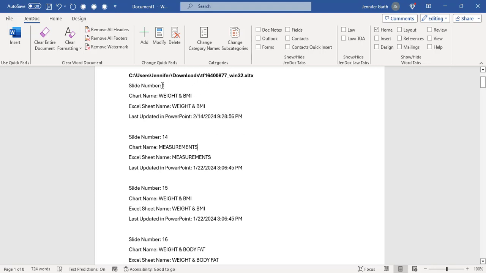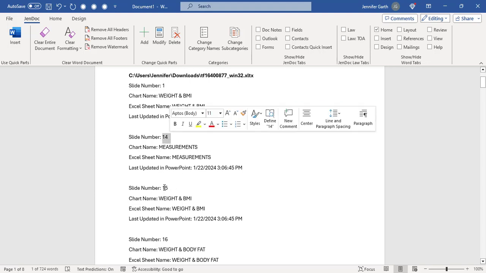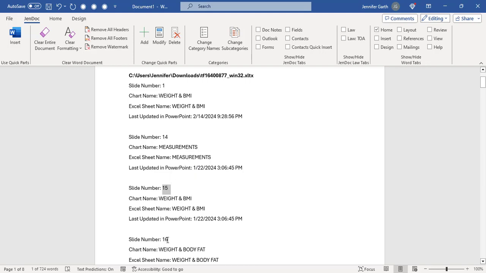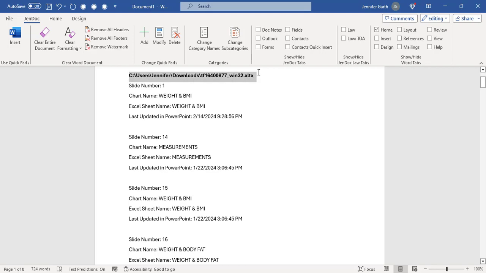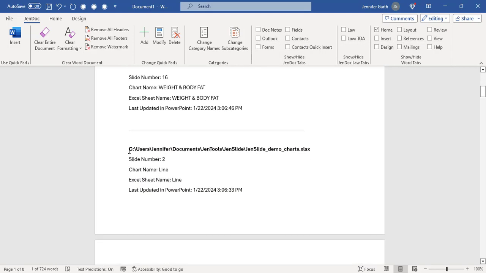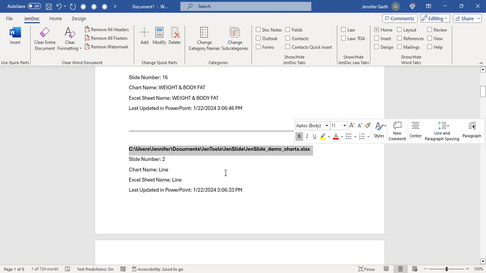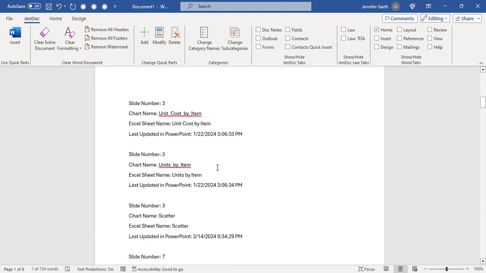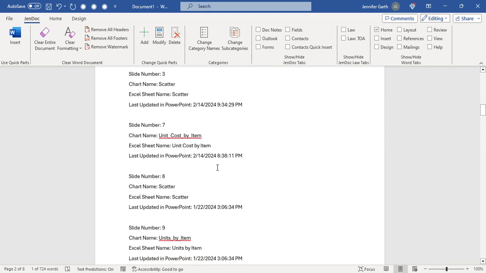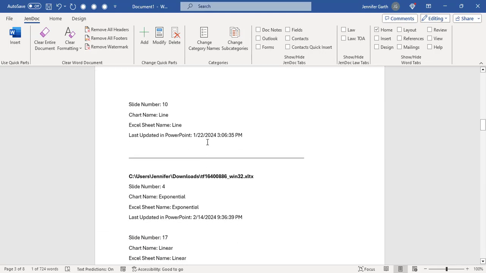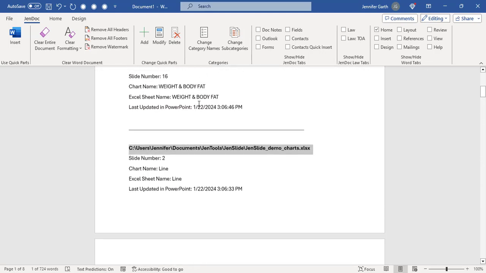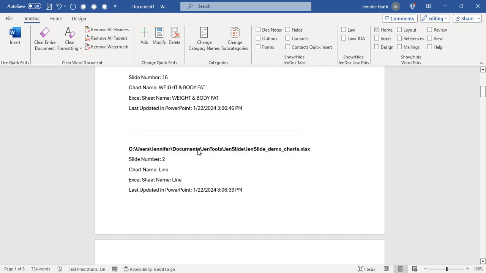And so, as I said, I have 4 different slides. One is appearing on slide number 1, one is appearing on slide 14, one is appearing on slide 15, and one is appearing on slide 16. And these slides are all in this same Excel workbook. And then we move on to the next workbook. In this workbook, we have 1, 2, 3, 4, 5, 6, 7, 8 slides that are coming out of this workbook in our presentation, and so on and so forth.